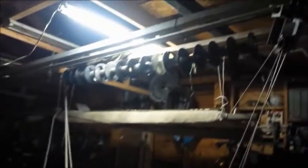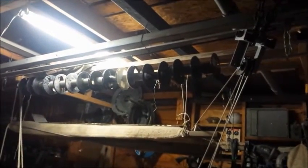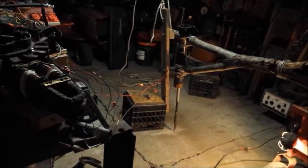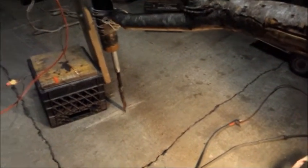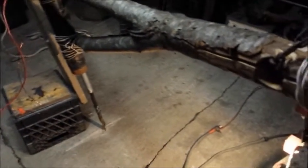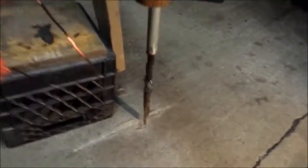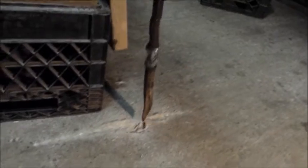You got the resonance going on the wire spools. And there's the gizmo running here, of course. Enough. This thing runs quite a while. So far I've got that coil up to 15 minutes, like I say.